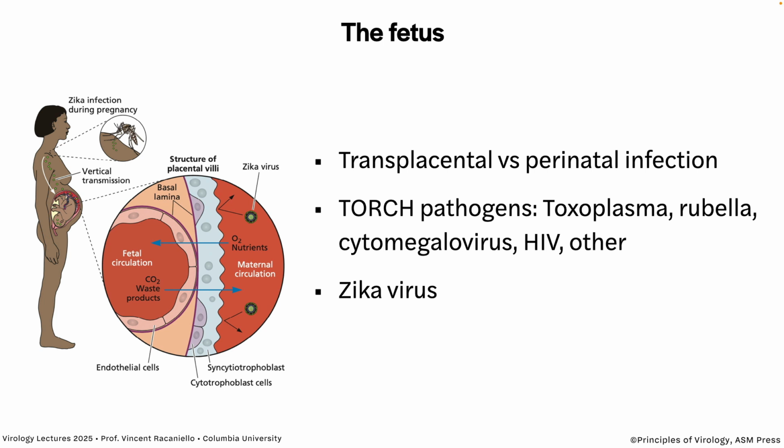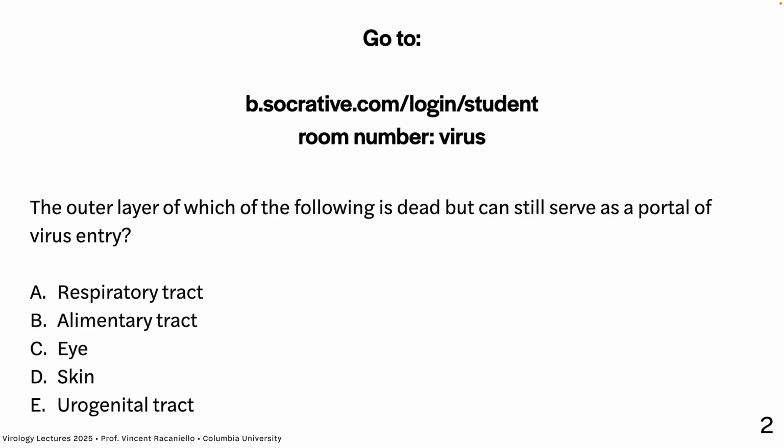So if there's a lot of blood during birth and the blood has virus in it, it will infect the newborn. These are called TORCH pathogens. Years ago, they were given this acronym, including Toxoplasma, a parasite, Rubella, Cytomegalovirus, HIV, viruses, and then they said Other because they figured there would be more. And in fact, in 2015, Zika virus was identified as a virus that could go from maternal circulation to fetal. It crosses this barrier because they have special properties, and now they infect the fetus and cause problems there.